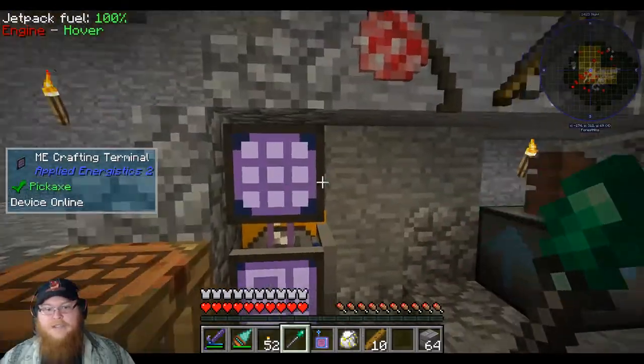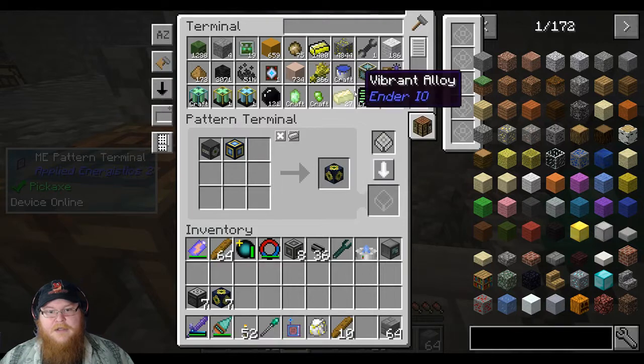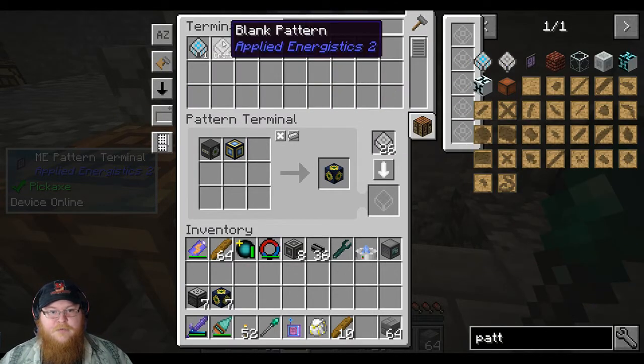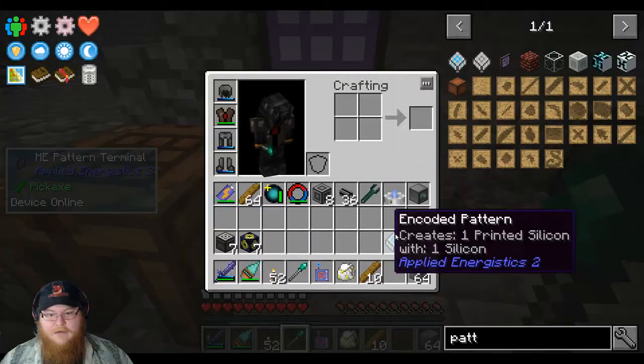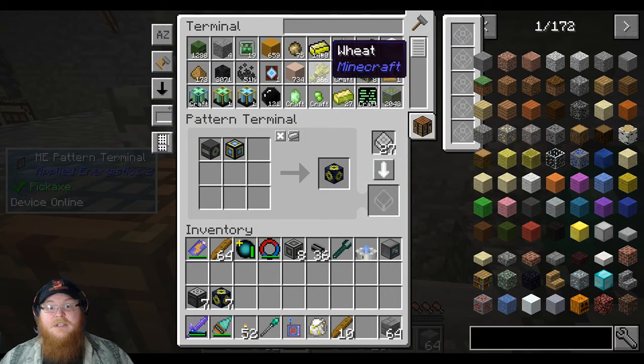I don't know. But, like I was saying in the previous episode, we're going to teach the system how to make... Actually, I need some more patterns. Can you make me 100 patterns, please? Yeah, that should be fine. What is this pattern? Printed silicon. We don't use that pattern anymore, so no sense in keeping it.